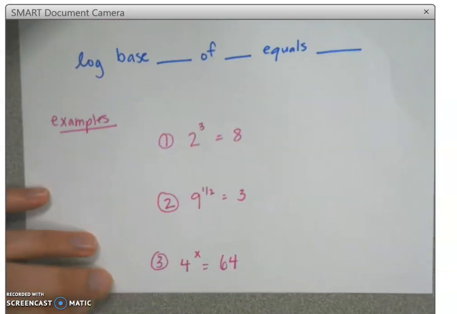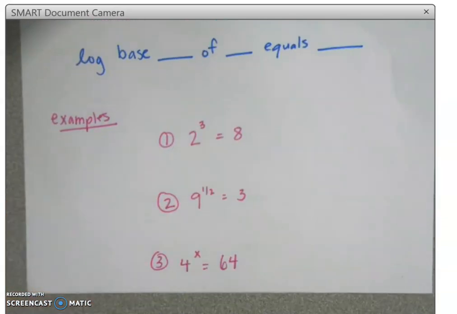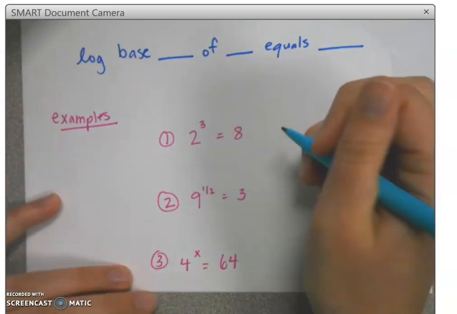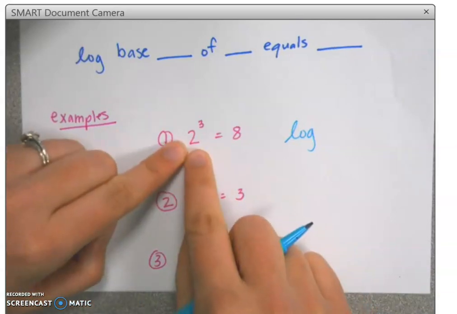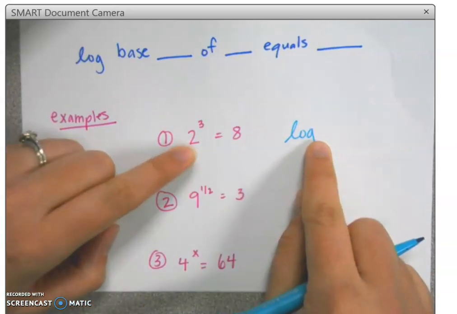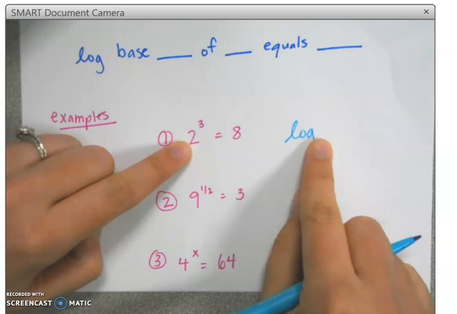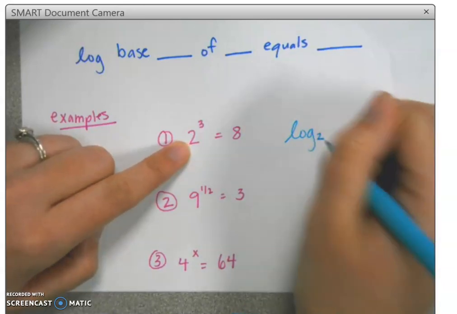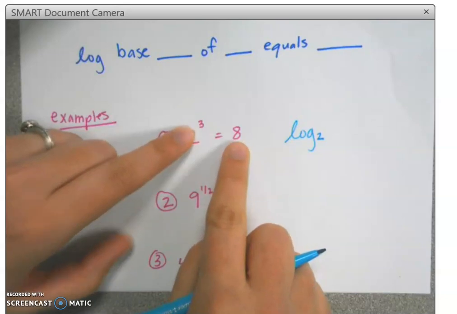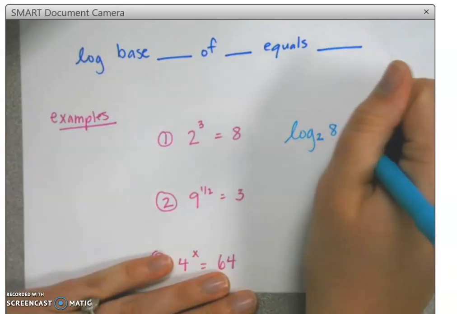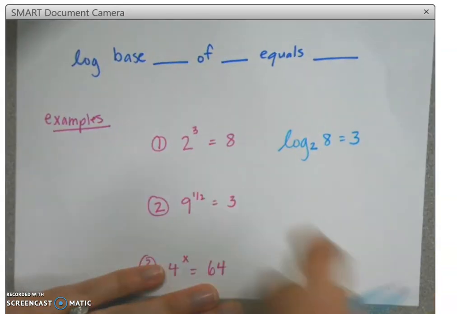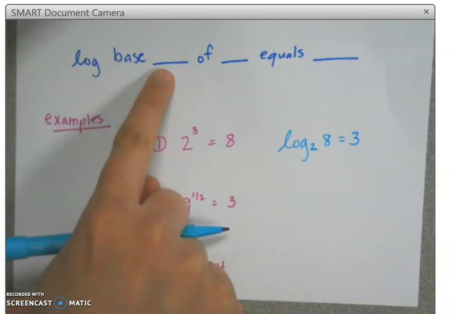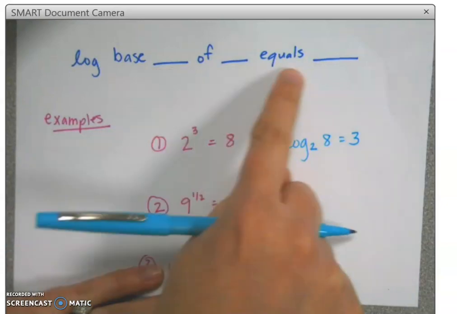So these are all exponents right now, and we are going to rewrite them as logs. So it is always log. Whatever your base is, which in this one's 2, your base stays first. It's always going to be the first number. So it's the first number of your exponent, it is the first number of your log. So log base 2, and then the second number, of 8 equals 3. This is always going to be equal to your exponent because that's what we're looking for. So remember, you read it, log base 2 of 8 equals 3. That's how you read these.